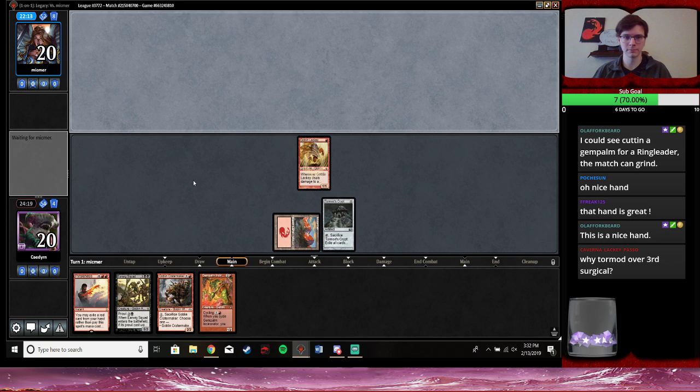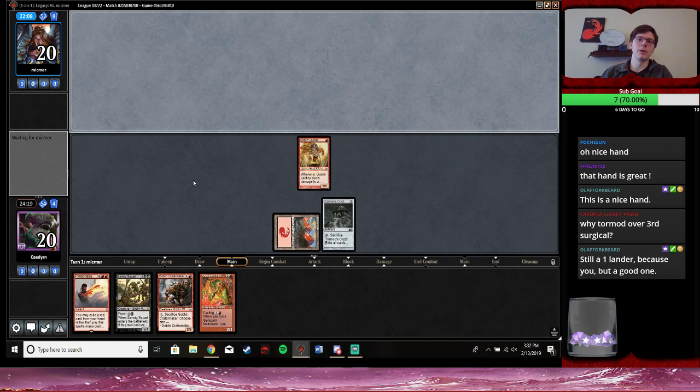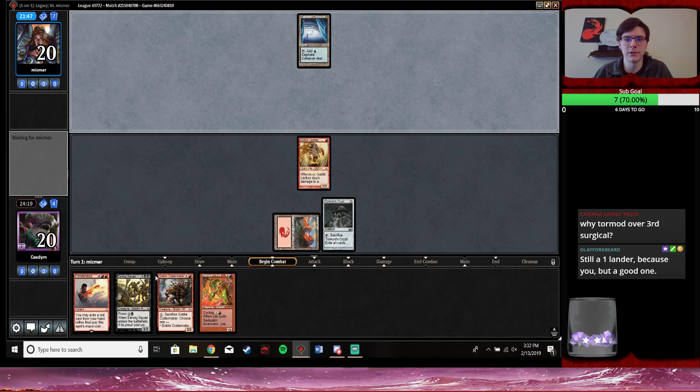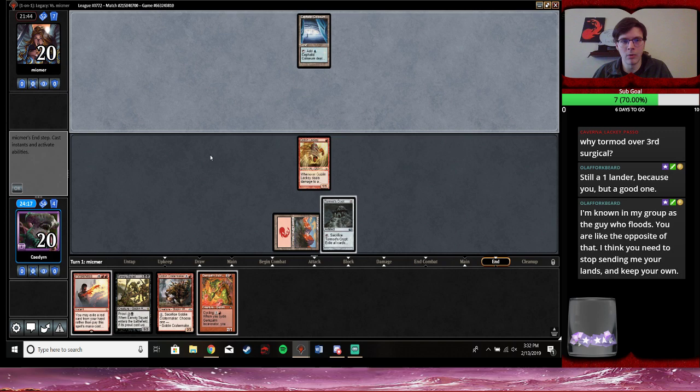Why Tormod's over Surgical? Tormod's is much better against the Phoenix deck. And it's better against Dredge. And it's situationally better against Reanimator. It's something that you can do proactively. The problem with Surgical is it sits in your hand, and all the graveyard decks play hand disruption because they're used to playing around Surgical. So I think Tormod's Crypt gives you a bit more of a diverse prospect, which is like the best thing ever.